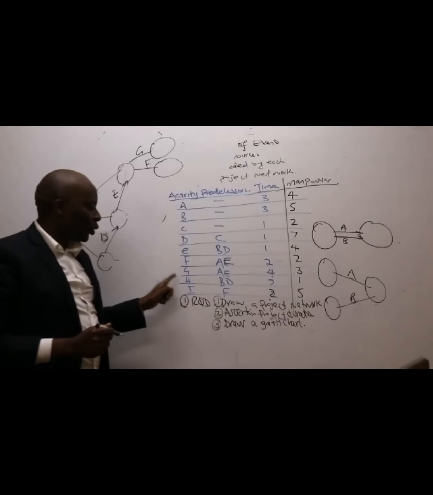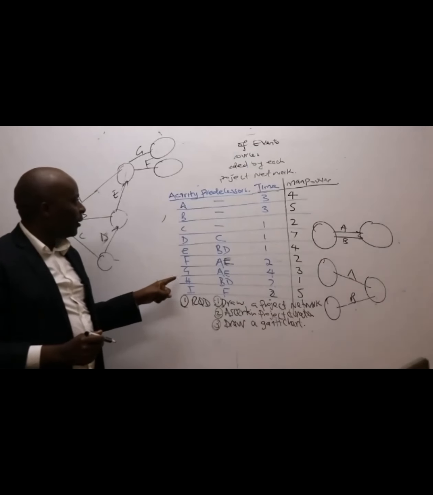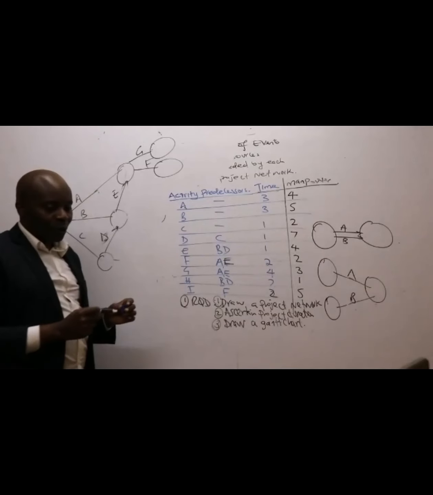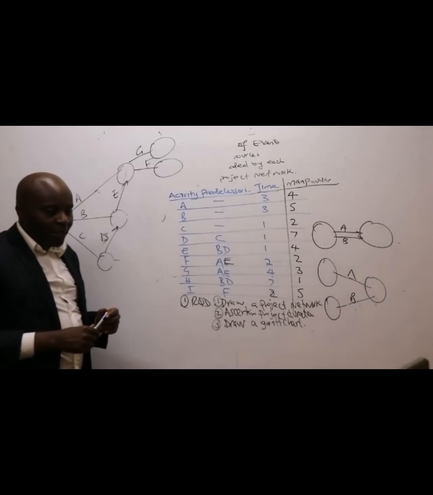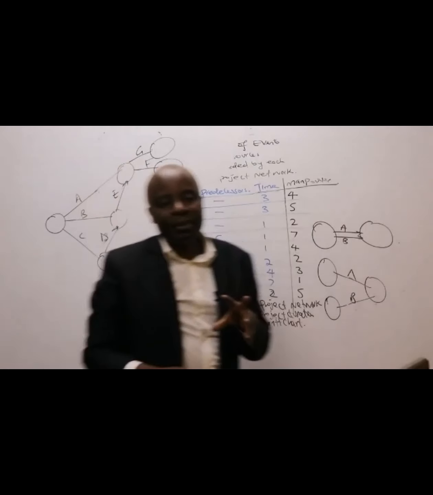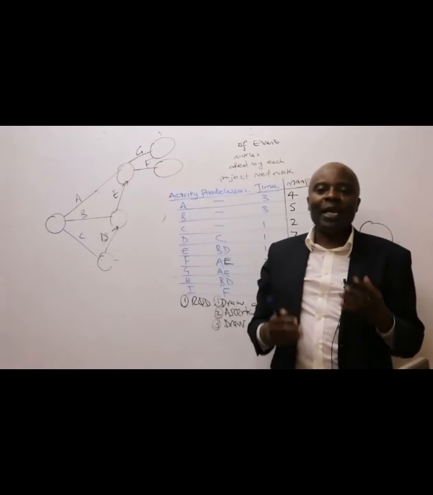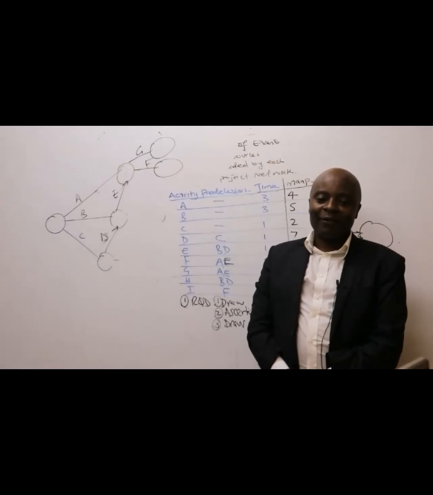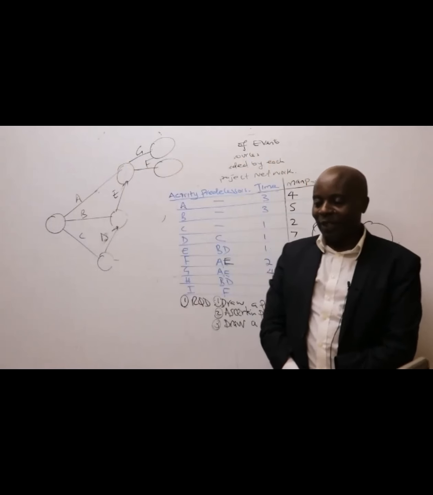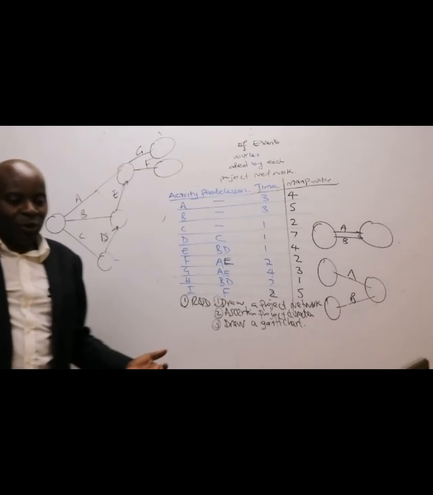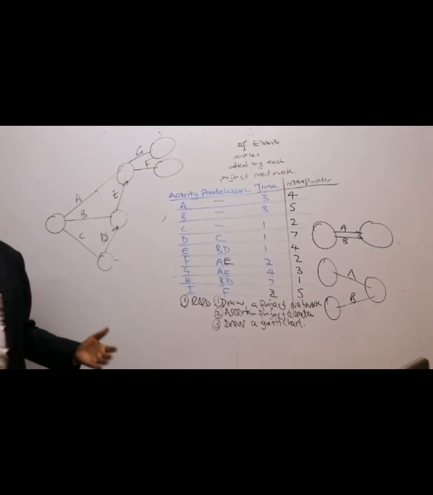I'm so sure not very many students will be able to see what I'll do with the H. H, ladies and gentlemen, what do you think of H? They have told us that the H comes after who? After BD. H comes after BD. Is there anybody who is able to see B and D activities somewhere ending together? Gertrude says yes. How about Kiama? My friend Kiama, are you able to see where B and D?